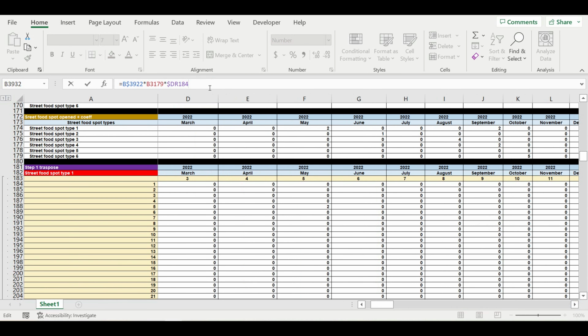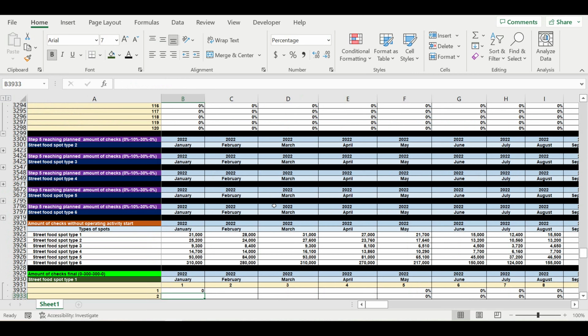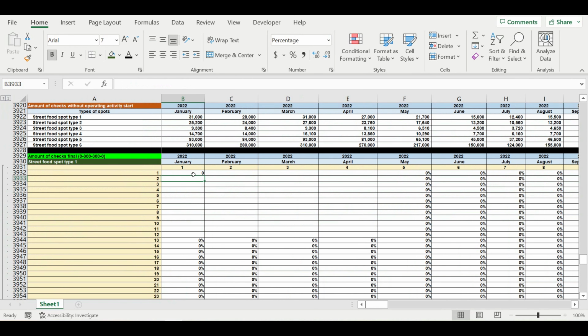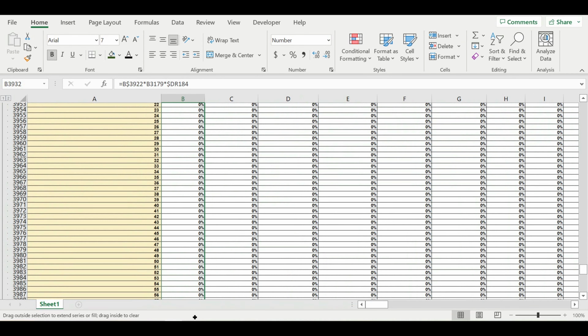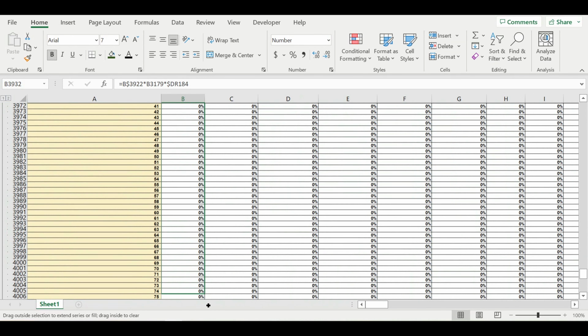Then we press enter, and here we will be able to see the amount of checks for this type of street food spot type.